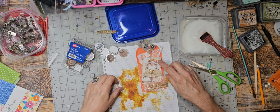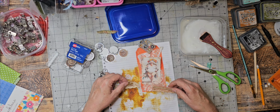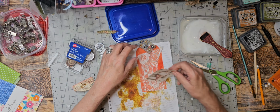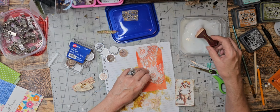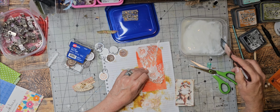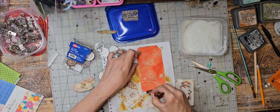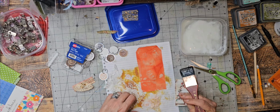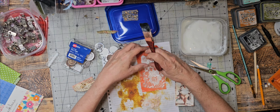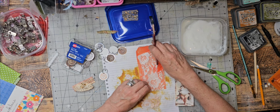So let's get this laid down so that can be gluing. Let me see. I'm going to want to sew. I always have to think about where and what will let me sew. So I'm not going to lay this down really, really thick. I just want to make sure it's going to stick, so that I can take it to my sewing machine without having to wait 4 hours for everything to dry.